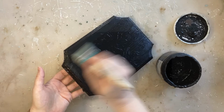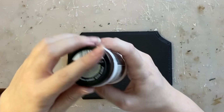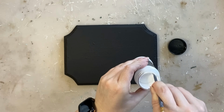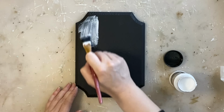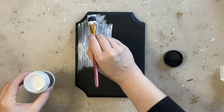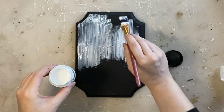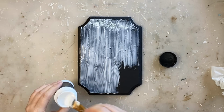When my paint was dry, I took out Pentart's Cracking Paste Primer. I'm going to stir it really well. The instructions on the label said that that was a good idea, so I'm going to stir it well, and then I'm going to go in and place down one even coat. I'm trying to not go back over the top of the areas that I've already got the primer too much. Just making sure that I've got really good coverage. I'm also going to be painting over the top of the sides as well.